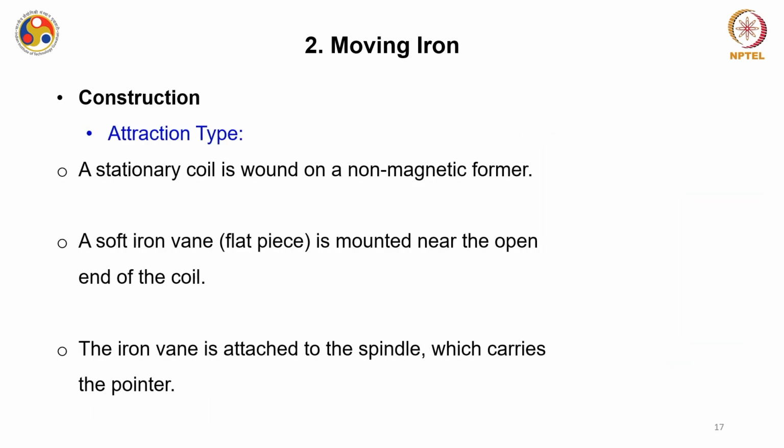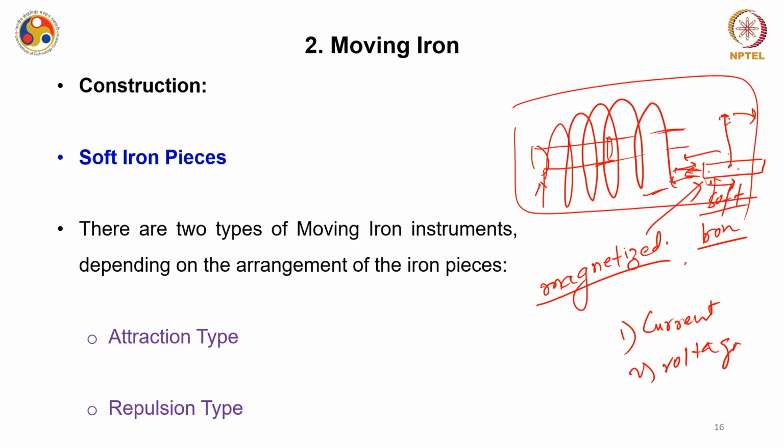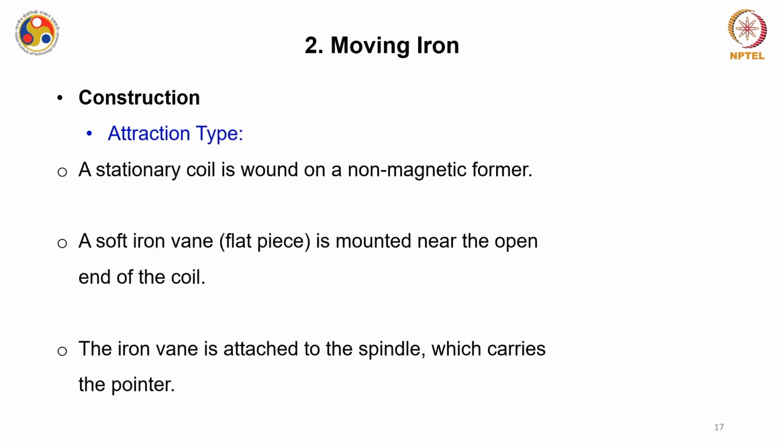What we are trying right now is just to understand this. If you understand the basic principle, once it is very clear what kind of tool it is, you can decide if it is attraction type or repulsion type. But let us quickly see what the attraction type and the repulsion type are, because there is a little bit of difference in the construction.